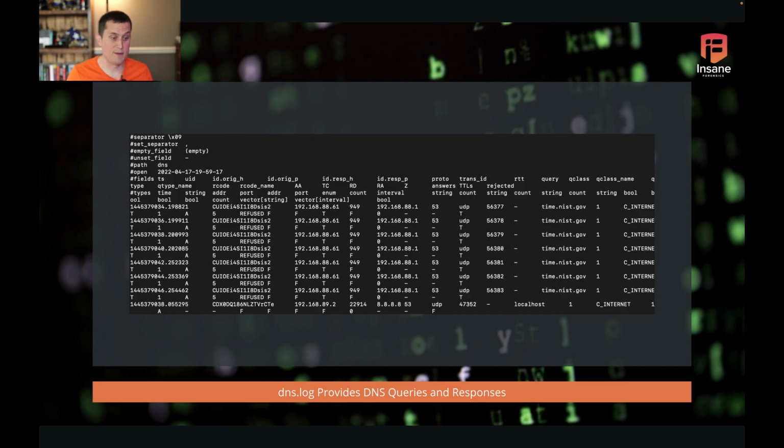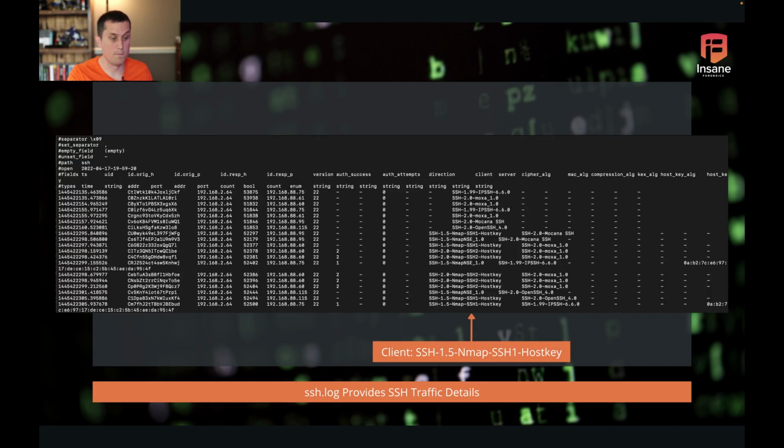DNS logs, we talked about this early on. What's nice with the DNS log here is this brings together both a query and response. In this case, I don't actually think there were responses, so we see refused if you look at the status down there. But this will actually bring together both query and response. So as an analyst, if you just care about those high level DNS fields of what domains were queried and where it was sent to, this is a very valuable log to help you out with that.